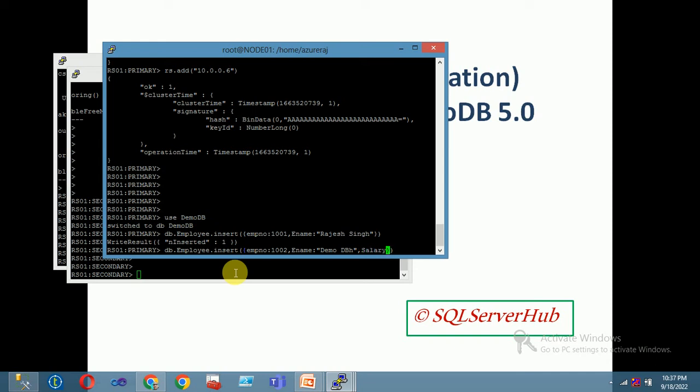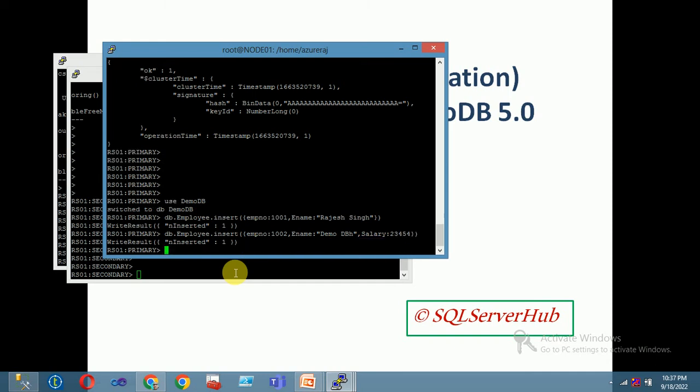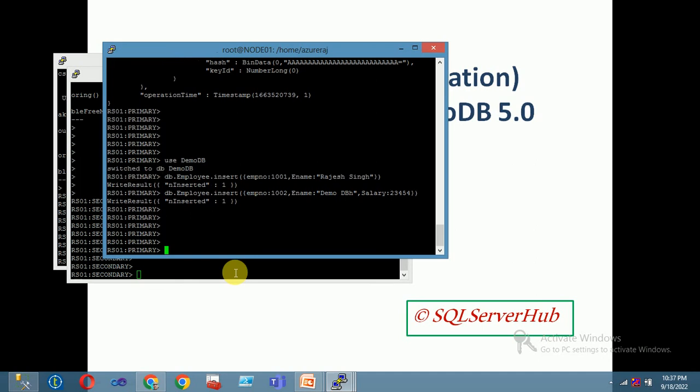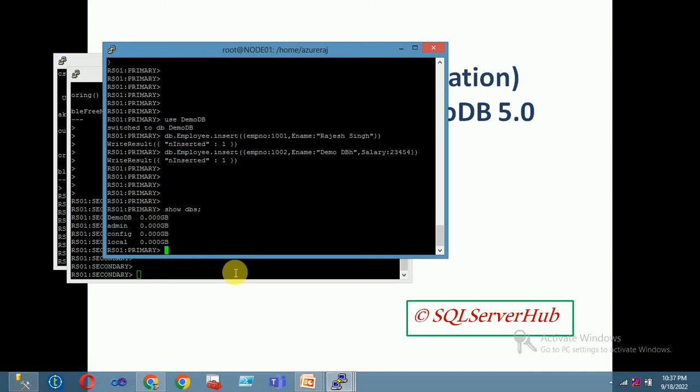It's a numeric data type, so you have no need to pass double quotes here. Try to enter. It's inserted. So let me check show dbs here on the primary side, because demoDB is there.